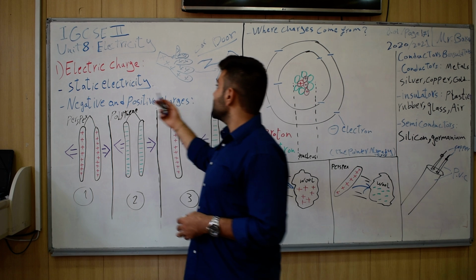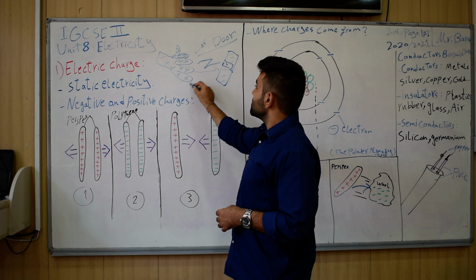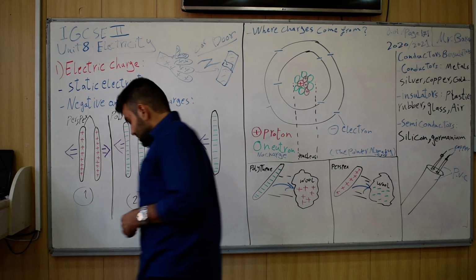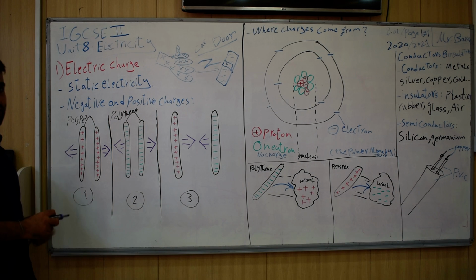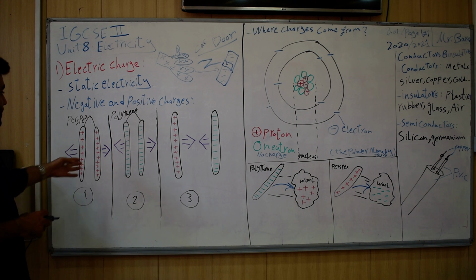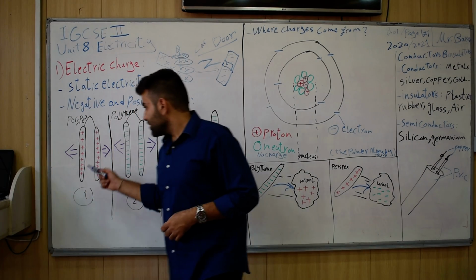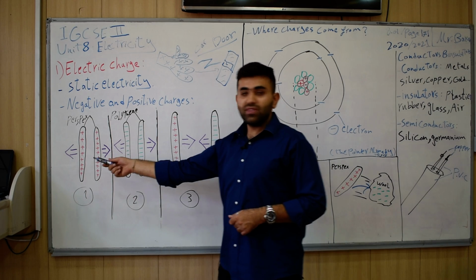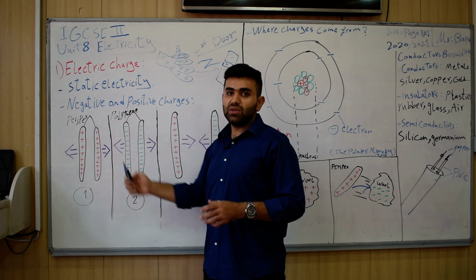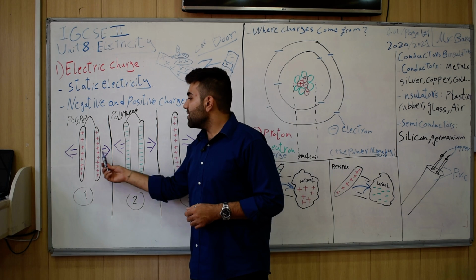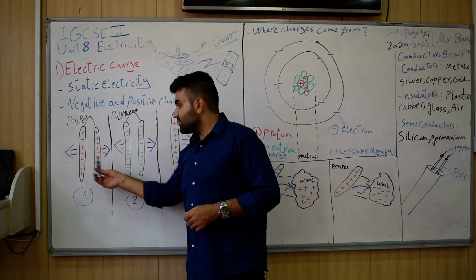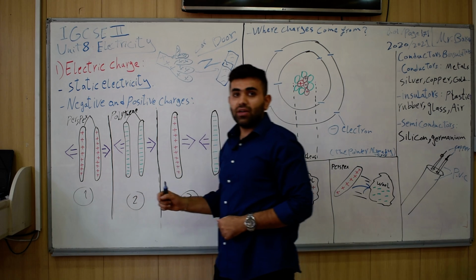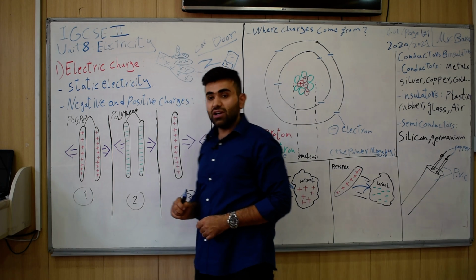So we say there are negative and positive charges, but why do these positive charges jump to the negative ones? For example, let me explain with the perspex charged with positive charges. If we have two parts, both charged with positive after we rub them with wool or something, we find they repel each other. That means they move away from each other. Why? Because they are the same charge.